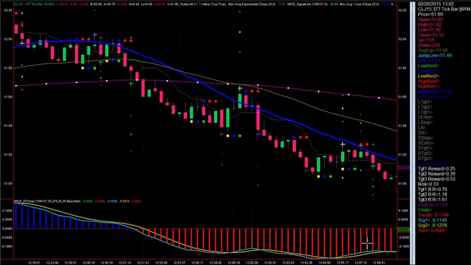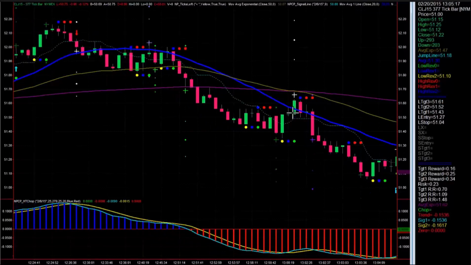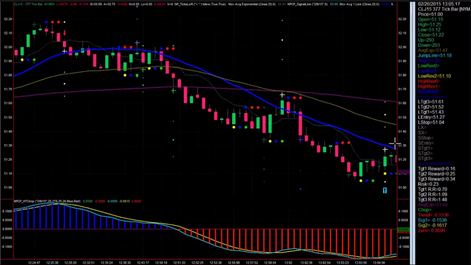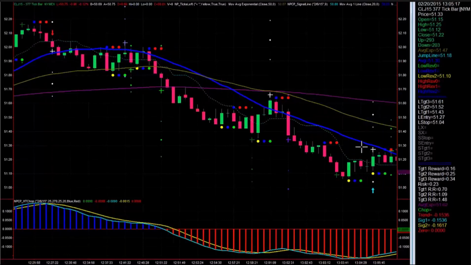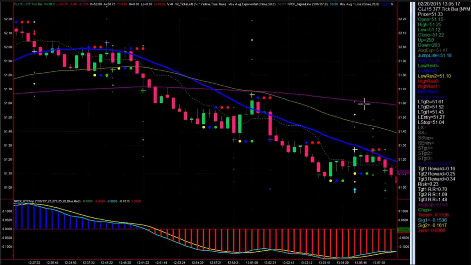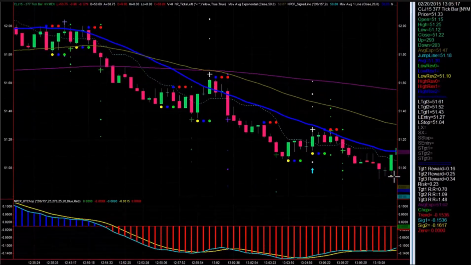The signal line isn't going to help you to the long side. You got to be careful of counterpunch trades moving up into the accelerating trend down. And you can see it from what the lines are doing, and now the price action also following. I'm not going to really want to take these long trades. When I'm in a strong trend, that's where the 20 SMA really helps you, because it gives you a heads up when it might be weakening and as it's strengthening.